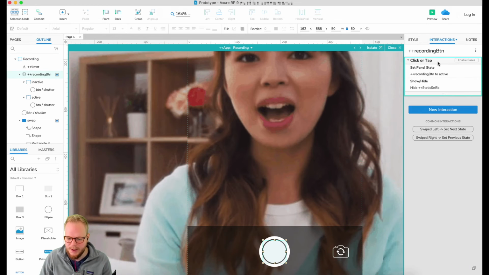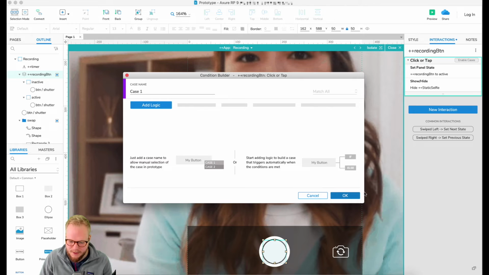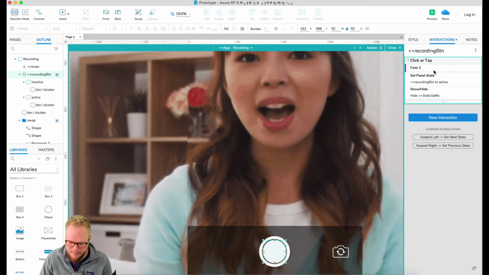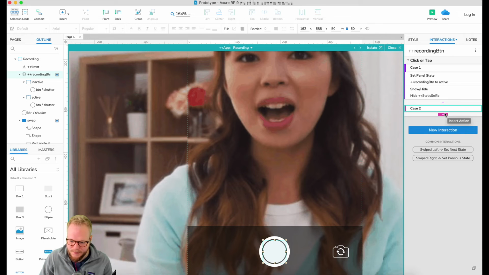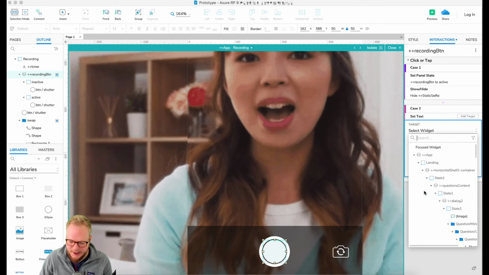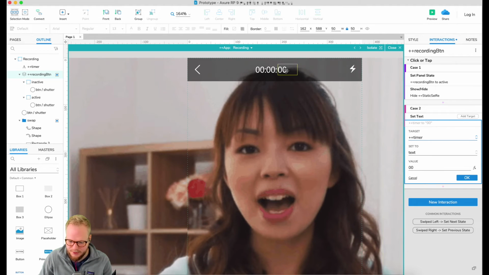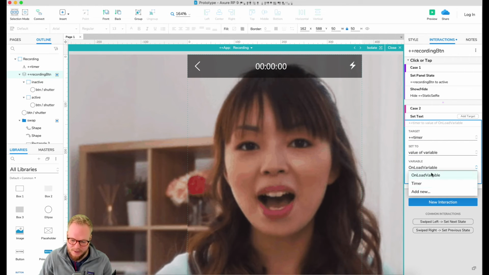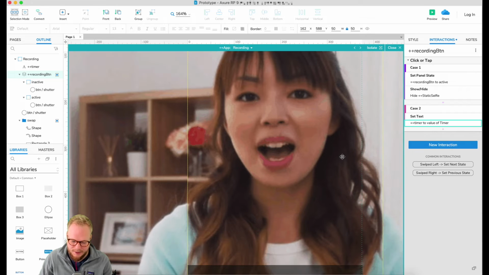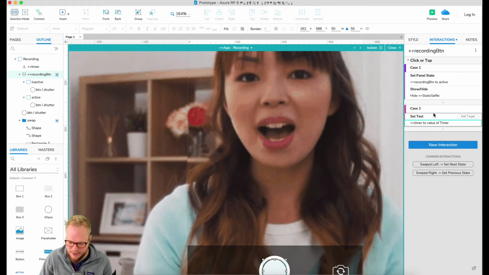So next what we can do is just enable cases, click OK. That's the default case, let's say. And then I'm going to also copy a second case, which is going to be our loop. And just delete those bits. We don't really need them. We can basically here say set text, find the timer, which is differentiated by ++, which is just a small snippet here, and set it to variable value, which is basically timer, and it's going to be set to 0 by default when we click on it.